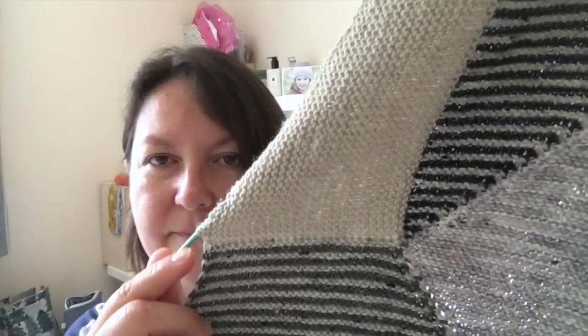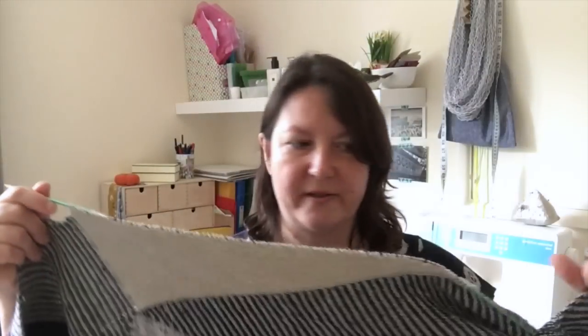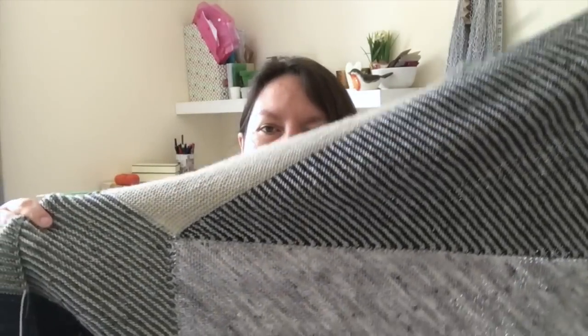Such a clever pattern, so enjoyable to knit. I was explaining to somebody the other day why I enjoyed it, and I think it is because it is modular. There's never too much knitting for you to get fed up with any one section. The shape constantly changes. You're always picking up, increasing or decreasing stitches, and although the pattern itself is very simple, it's just such a really fun knit. And when everything begins to come together, particularly in this central section here, where you've got the 1, 2, 3, 4 different sections that have come together, it's just incredible fun. Anyone who says knitting is not fun has no idea what they're talking about.